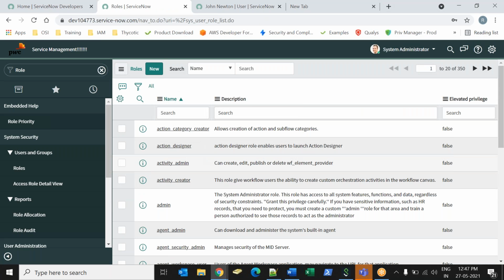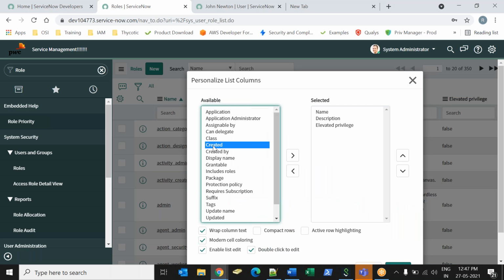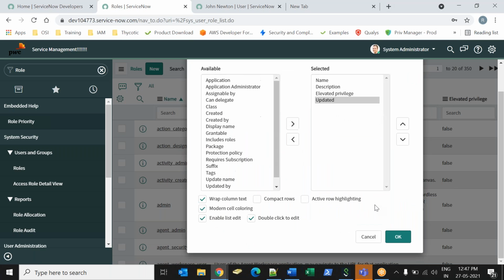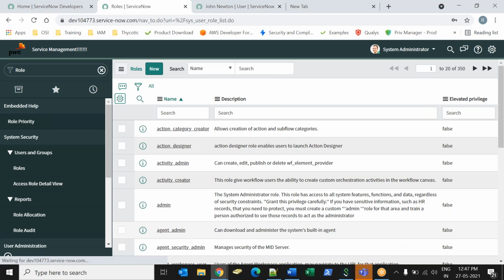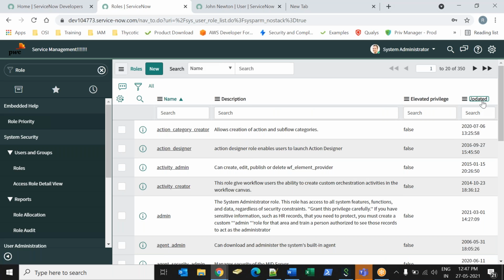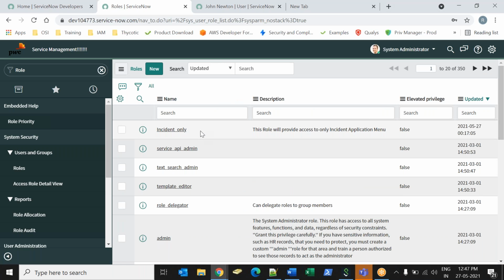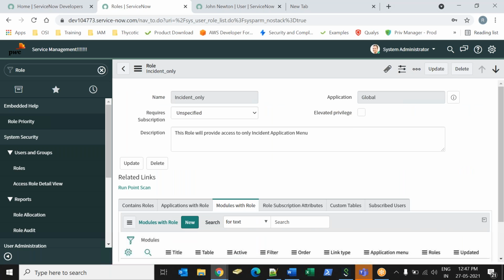Submit. Now what happened? There is a role that I've created here, right? So go to gear icon and update. Incident only. When you open incident only, see what happened.